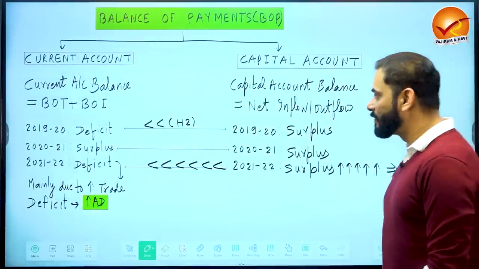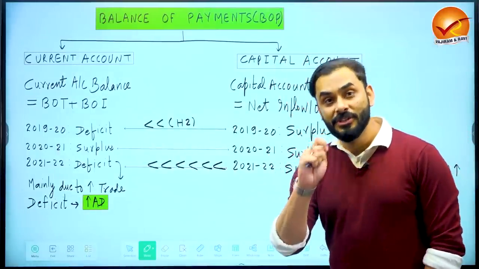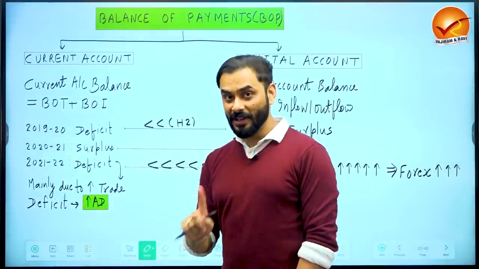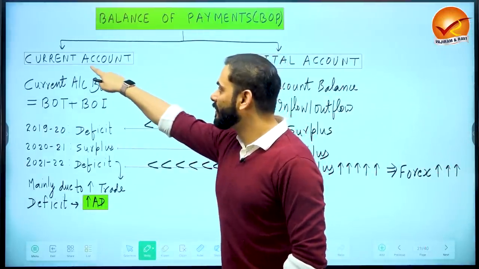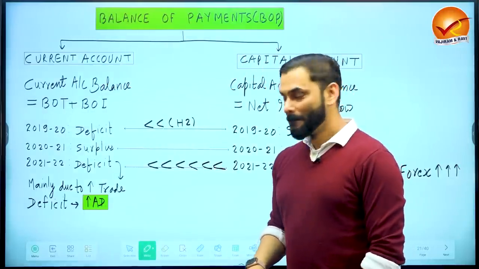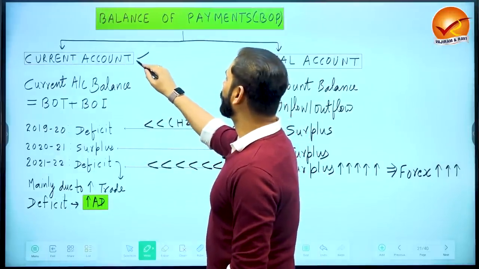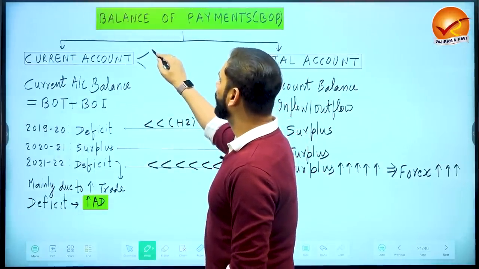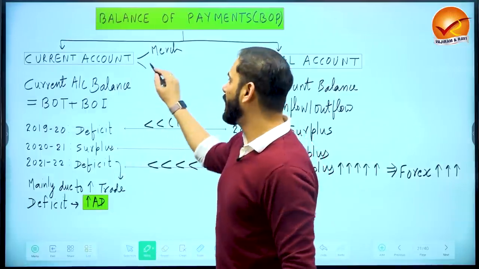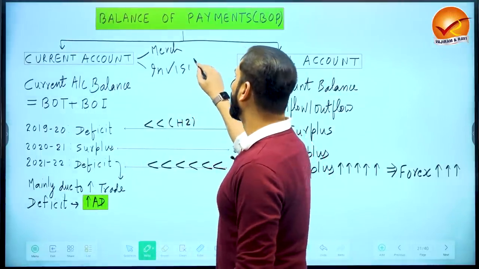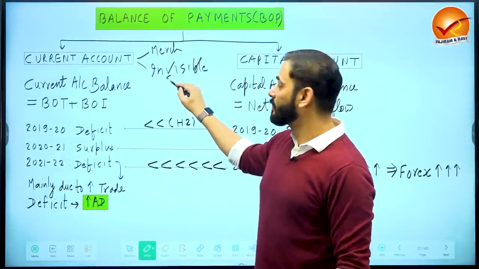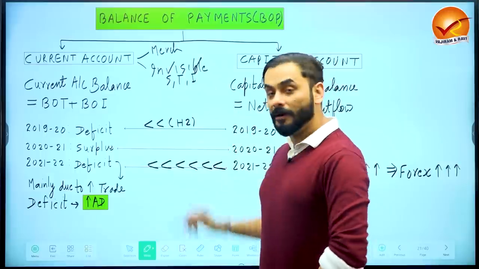Now let us look at the balance of payments. And let us look at some of the important features in this balance of payment, which UPSC can ask you. So see, we have already done this. So now you would find it to be very easy. Balance of payment is divided into two parts, current account and capital account. In current account, we have already done two things. We have seen that the first one is called merchandise. Merchandise means export and import of goods. And here, export and import of invisibles. Non-merchandise. And what did we do in non-merchandise? We took services, we took transfer, and we took income.